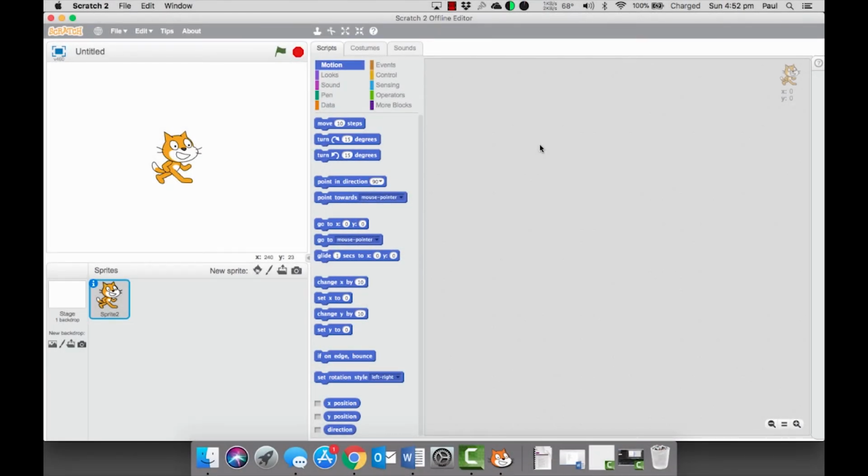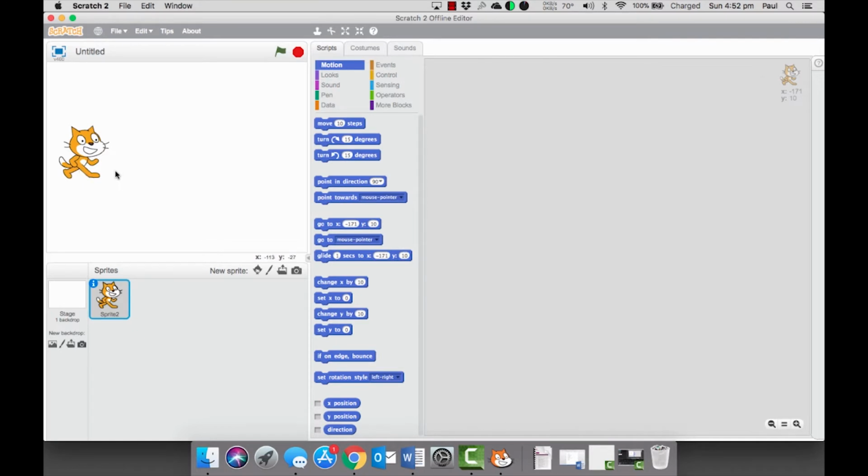In this tutorial, we're giving your sprite the ability to shoot bullets or fireballs or whatever it is you set him to shoot. Kind of like in Super Mario Brothers where you can shoot the fireball. So we're going to start like normal with our blank Scratch page. So let's start by moving your character to the side so we've got a little bit of room.